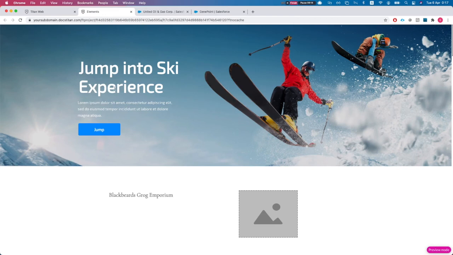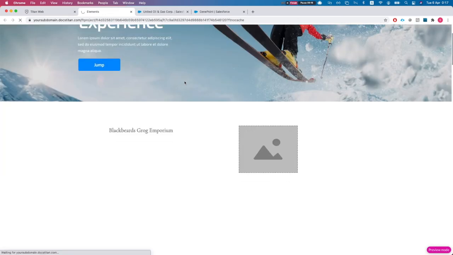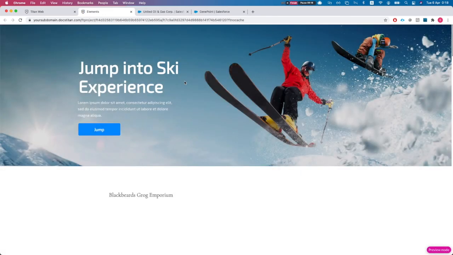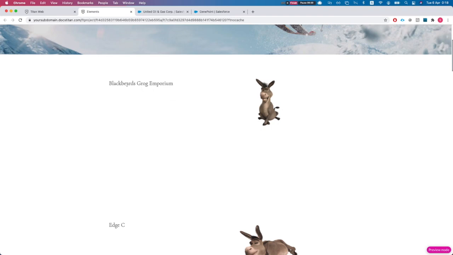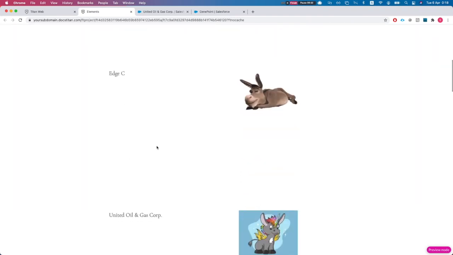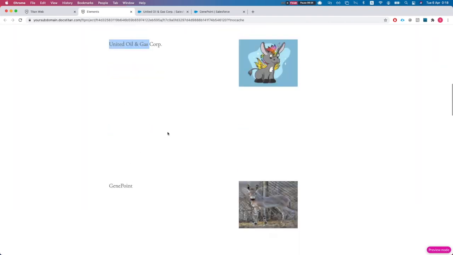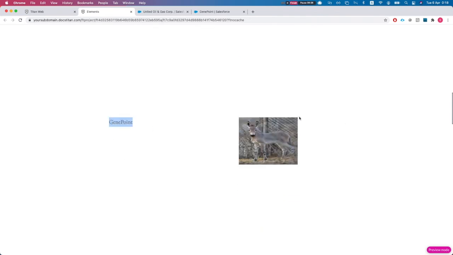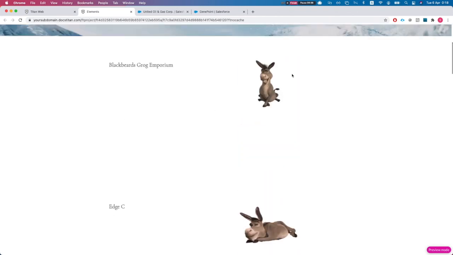Let's go ahead over here and let's refresh. And now we can see how amazing this is. So we get all of our accounts, and we're getting the images dynamically from a completely different object. Within the same mapping, we're getting the data from a completely different object. And this is how it's done.